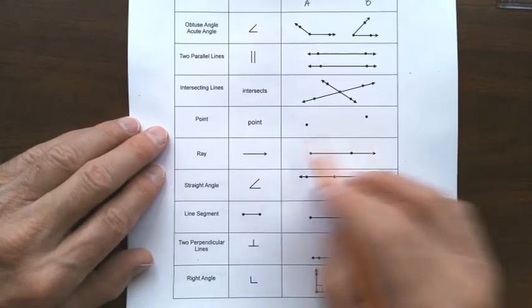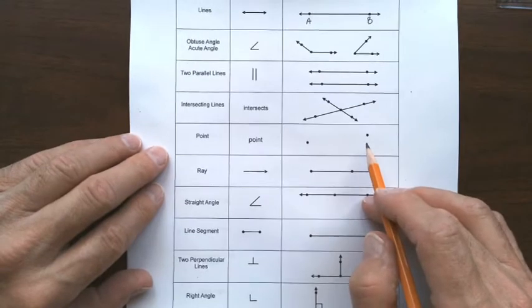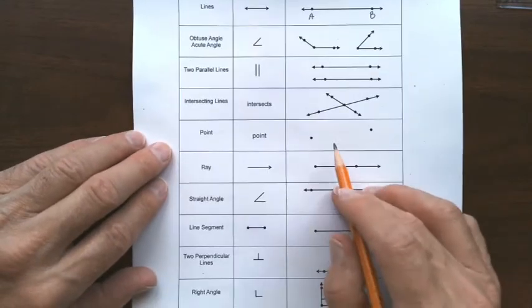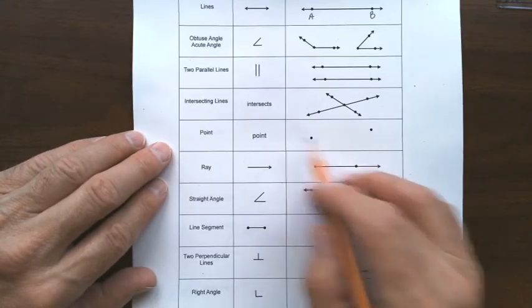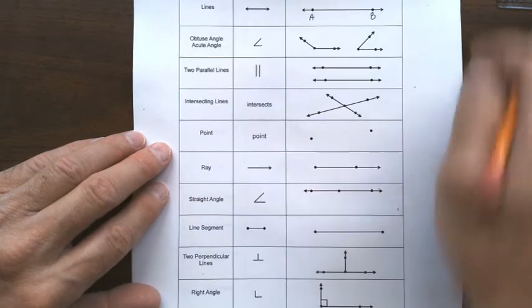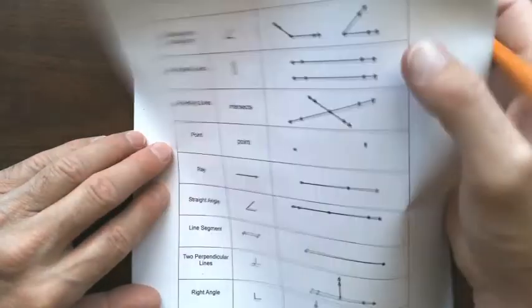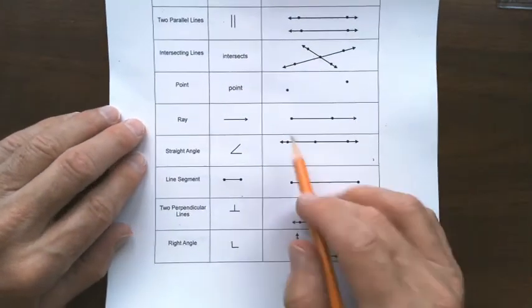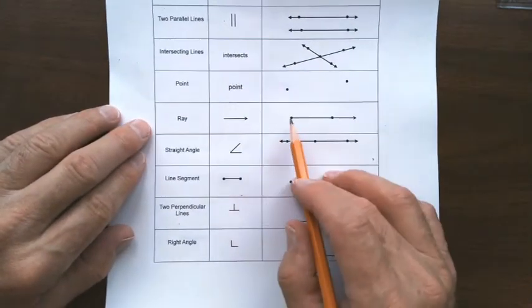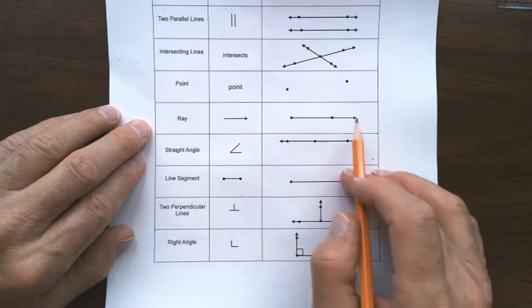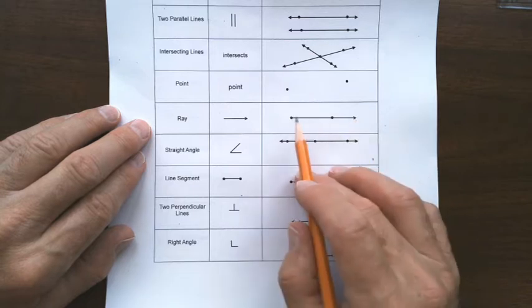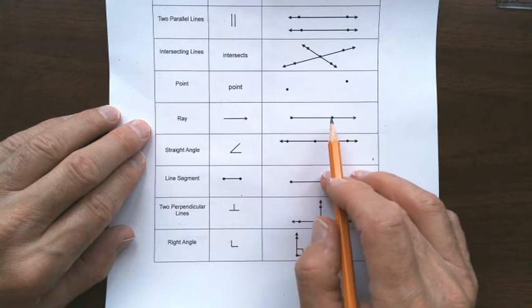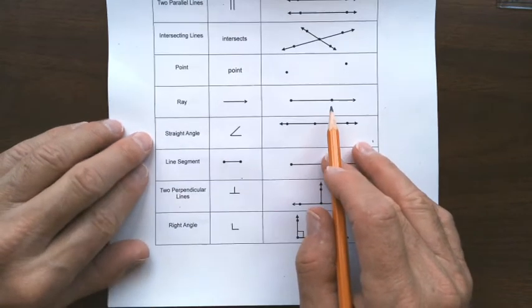Points, most easiest thing. Now, these points aren't named, so just like these points up here, we'd have to name these, and we can connect them, or we could draw something off from these points. We would have to name them, though. At some point, we'd have to name them if we wanted to identify them. Here we have our ray, which is a point on this side and an arrow on this side. And again, you need 2 points to identify your ray.